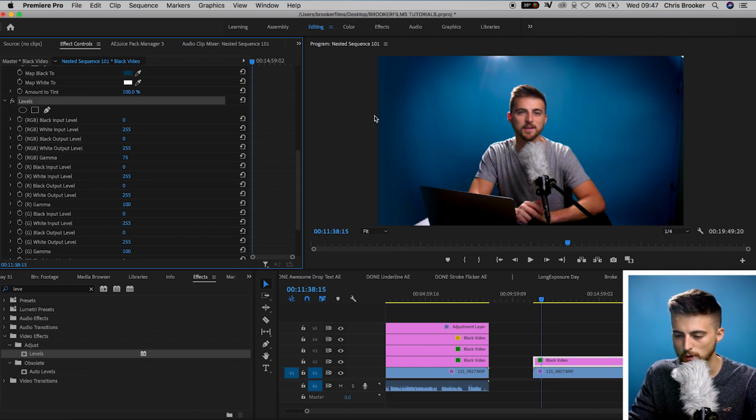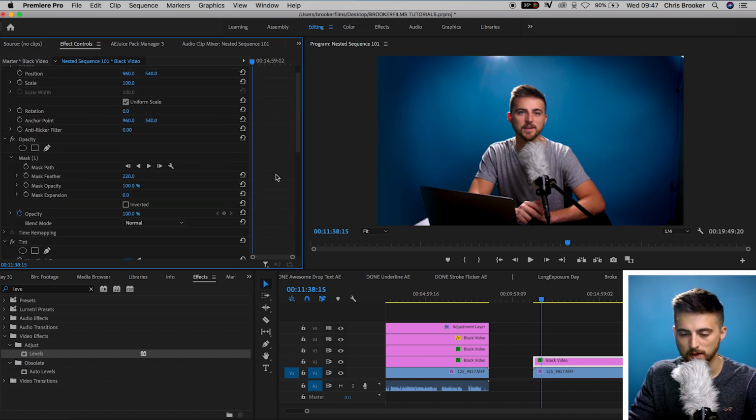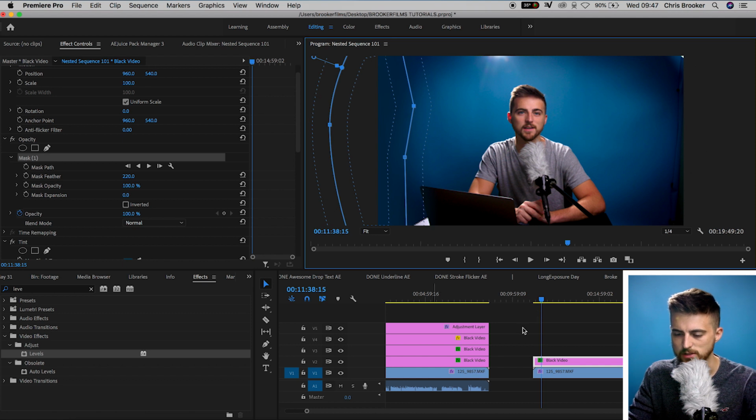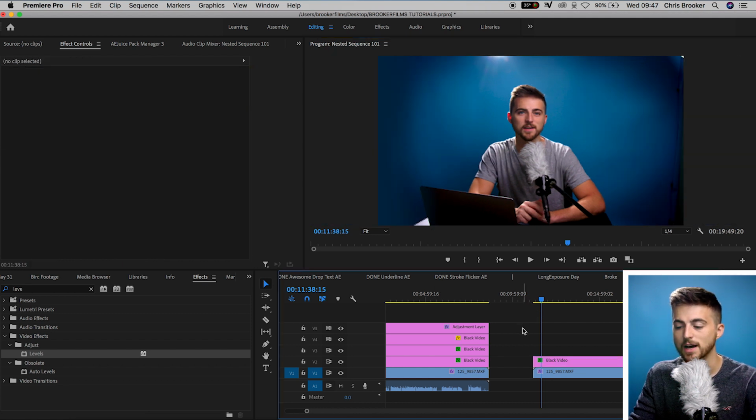Although I am noticing, looking at it, I can still see the black pole just underneath the blue. So in order to correct that, I'm going to go back to the mask, and I'm just going to move this mask over to the left. So I'm just going to expand that over to the left. I'm going to add another point on the right of the mask, just to extend this out just a touch. And that looks a lot better.